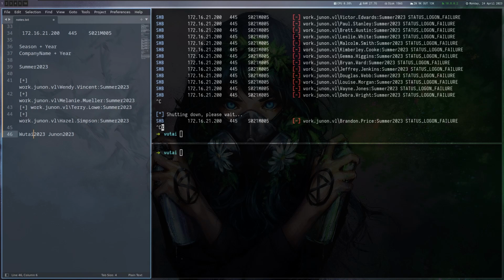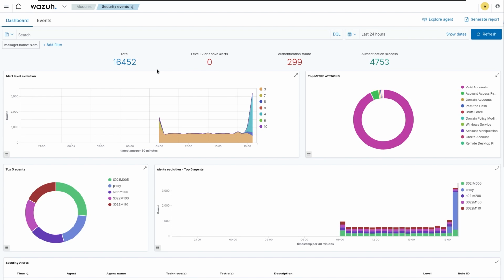And now that we have credentials, we can basically try to use them, either on the virtual desktop environment or logging in via SSH somewhere on the network, right? There's just one more thing I want to show you. There's actually a SIEM running in this network, just like in Shinra. And we can see a big spike here, and this is our brute forcing attempt. So you can directly see in the default dashboard that there are a couple of authentication failures here.